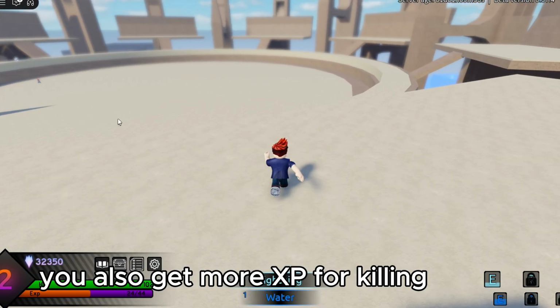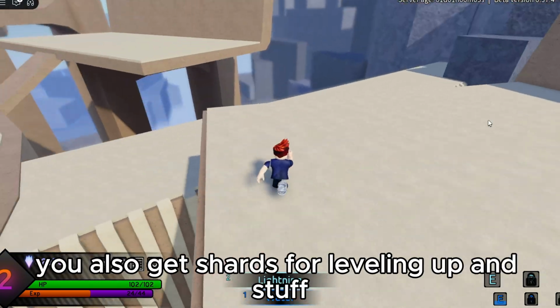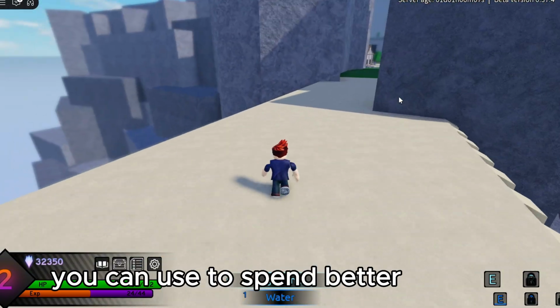You also get more XP for killing people. That's also how you get more shards. You also get shards for leveling up and stuff. And then those shards you can use to spin better essences.